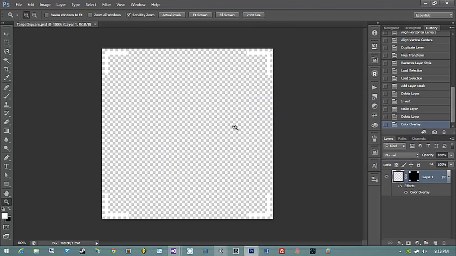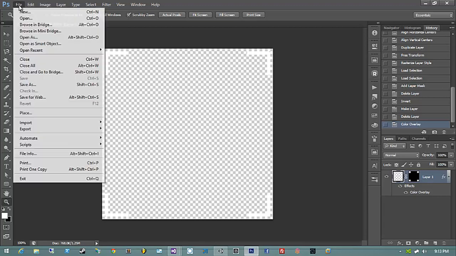So this is the target square that'll appear over items on the GUI layer to make them easier to see from a distance. But I also need to do the off-screen indicator. Now the off-screen indicator is this little diamond that'll appear on the edge of the screen, which will show the user where they need to orient themselves in order to see a target.